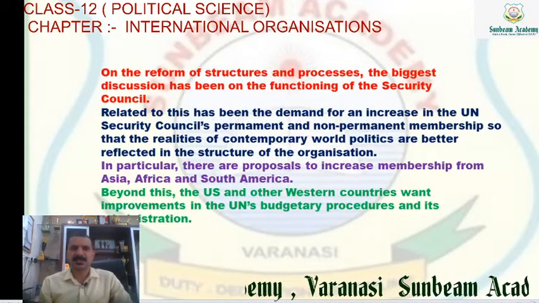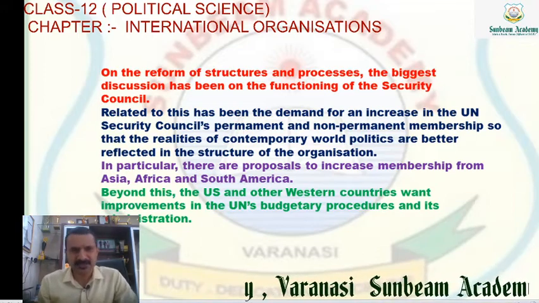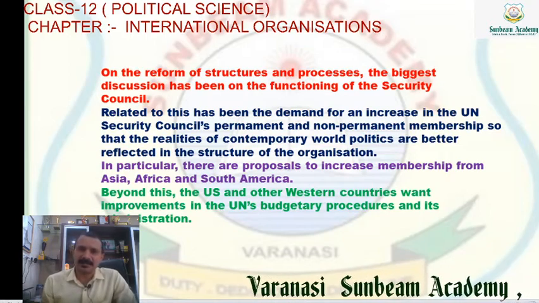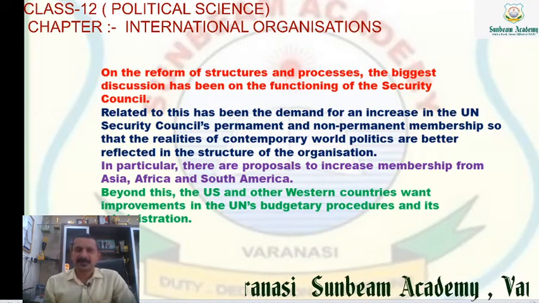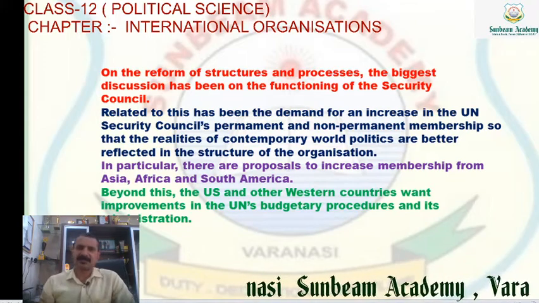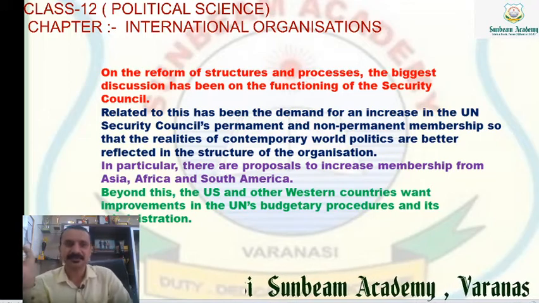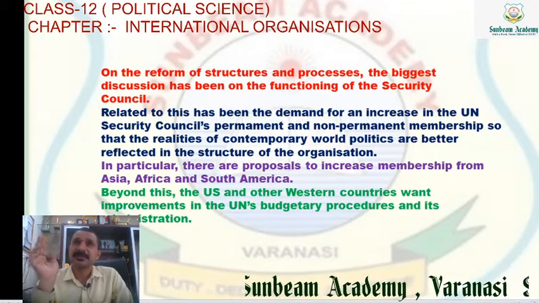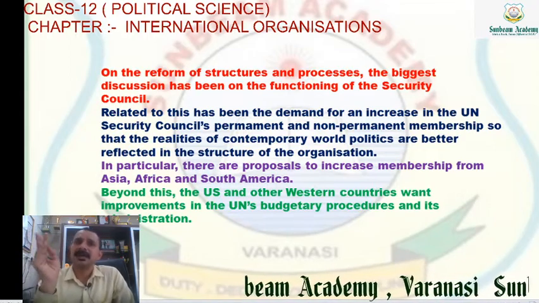So on the reforms of the structures and process, the biggest decision has been on the functioning of the Security Council. We already talked about जो सिक्योरिटी काउंसिल का जो बेसिक कॉम्पोजिशन है बहुत यूनिक कॉम्पोजिशन है. 5 मेंबर्स हैं जो कि परमानेंट मेंबर्स हैं. सिंस इट्स इंसेप्शन 1945 से लेकर अभी तक वो 5 मेंबर्स ही परमानेंट मेंबर्स हैं. उसका एक्सटेंशन होने वाला था, नहीं हुआ है. Those permanent members you know very well, that's USA, China, USSR, United Kingdom and France.